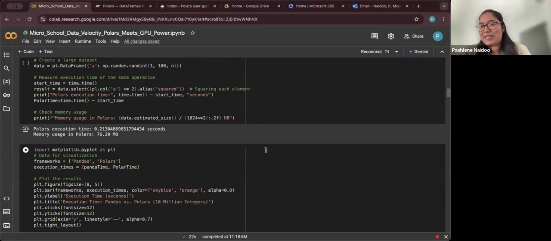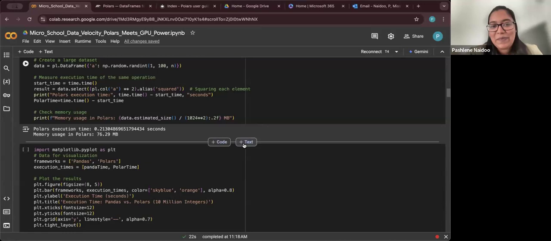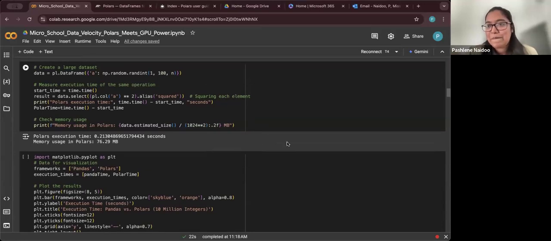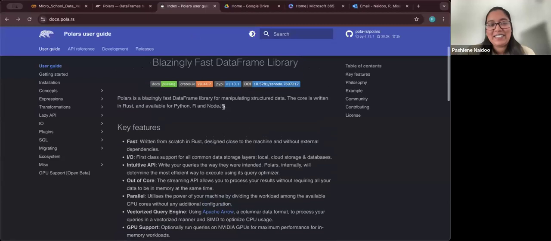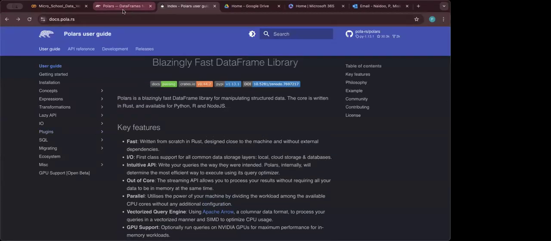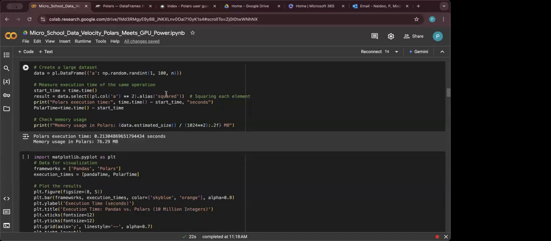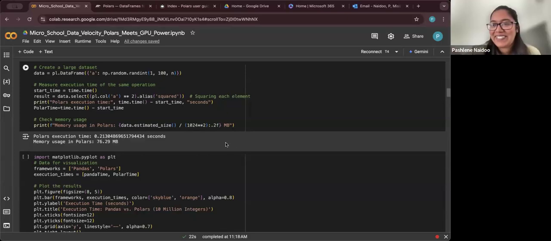So that's why it's faster. Okay, thank you. And otherwise, all the functions that we find in Pandas, we can find them in Polars. Yeah, on the Polars website here. Okay. Cool, nice, very interesting. Thank you.